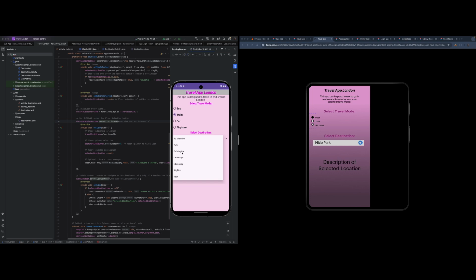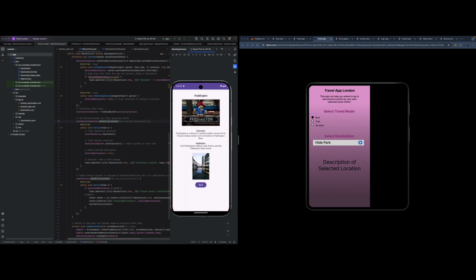When you select from here and submit, it takes you to a different page, and on that page you can see the overview and highlights. I have also added a back button here, to go back for another selection if you want to. And I have also added a clear selection button, which clears all the selections you have made earlier.